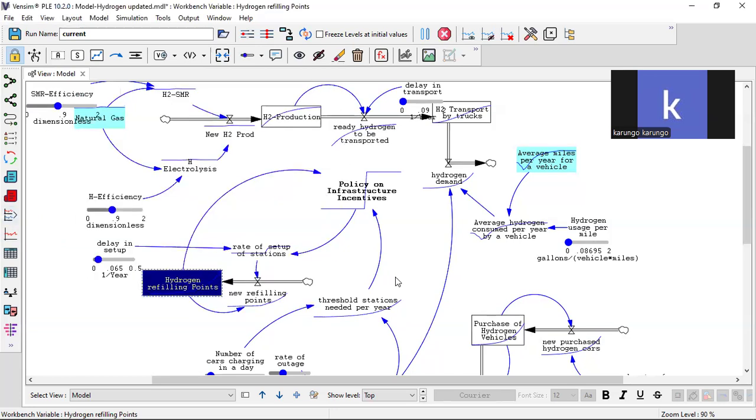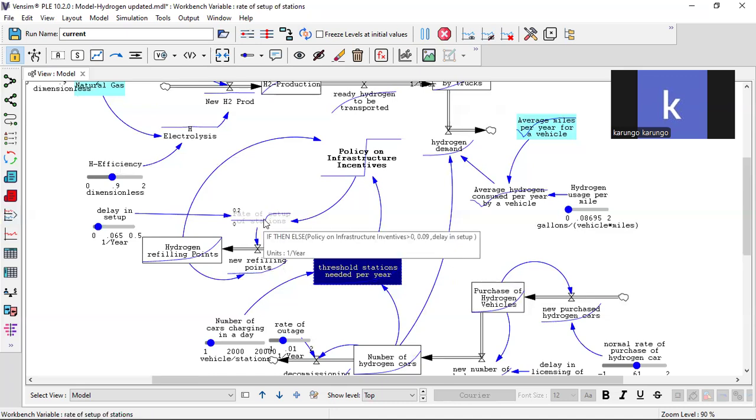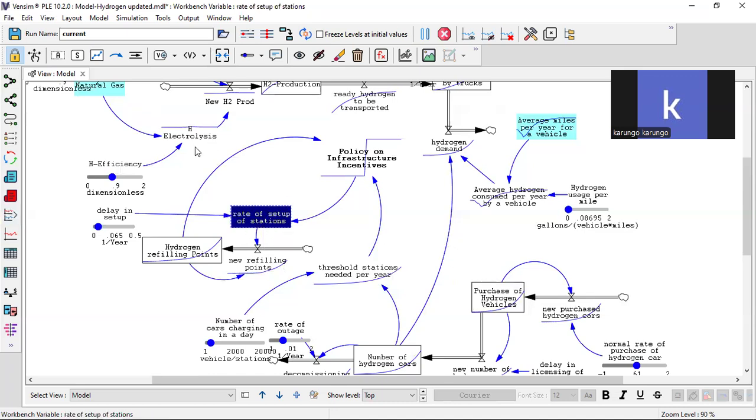Now, for more than one variable, I told you, you select all the variables: you click control, and then you select the variables. Yes, it is control shift.